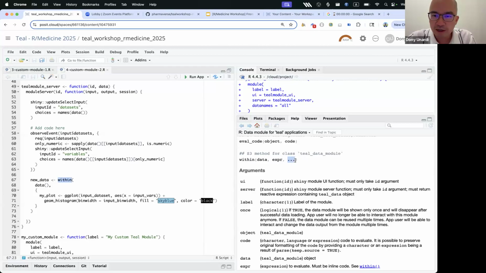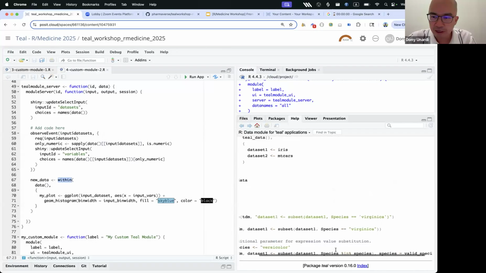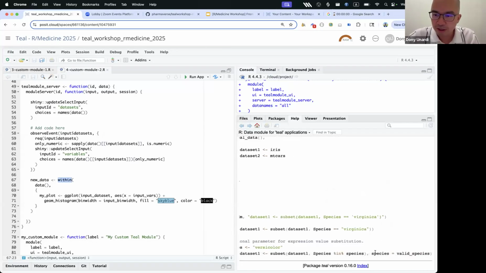So there's this dot at the end of the within statement. And this dot, if I scroll down, which is the third argument, goes like this. It's kind of like the name value pair again, just like how we did from the beginning with teal_data. It's saying that, hey, if you see this value in my teal data object expression, the code expression, please replace it with this value.